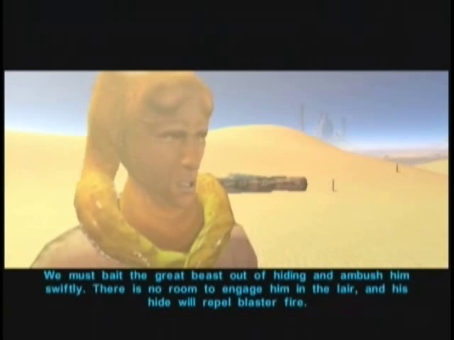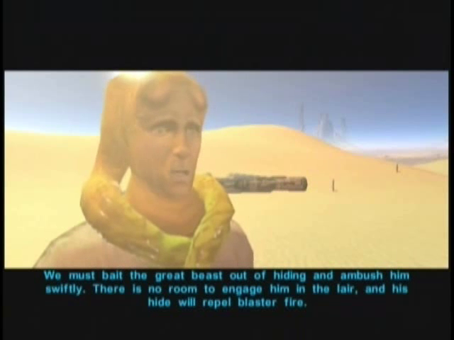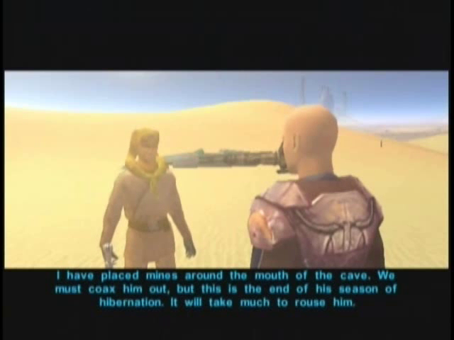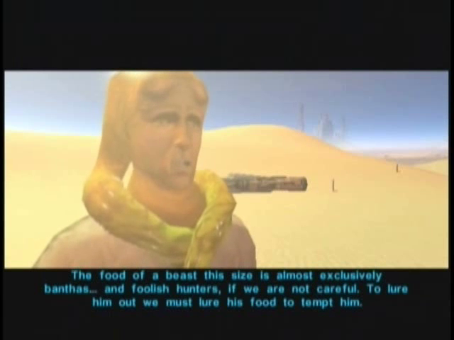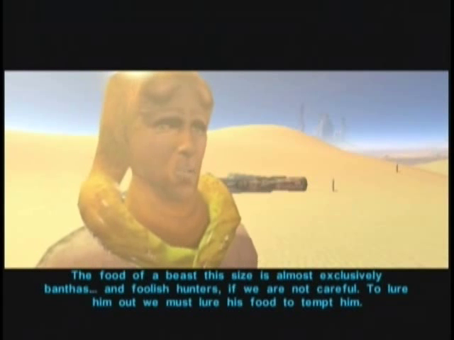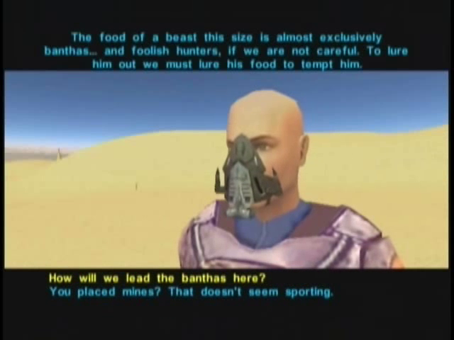We must bait the great beast out of hiding and ambush him swiftly. There's no room to engage him in the lair, and his hide will repel blaster fire. I placed mines around the mouth of the cave. We must coax him out. But this is the end of his season of hibernation. It will take much to rouse him. The food of a beast that size is almost exclusively banthas, and foolish hunters if we're not careful. To lure him out, we'll need to lure his food to tempt him.